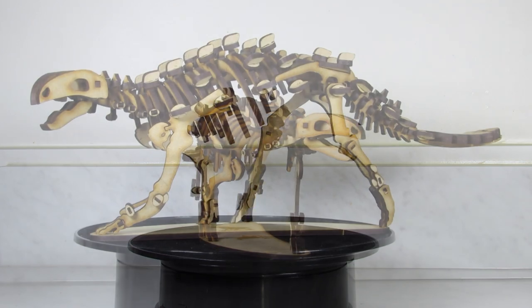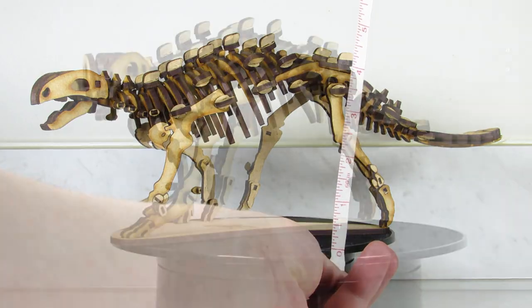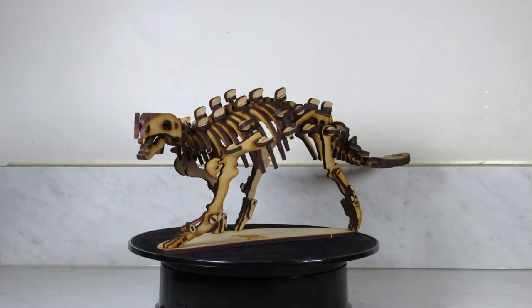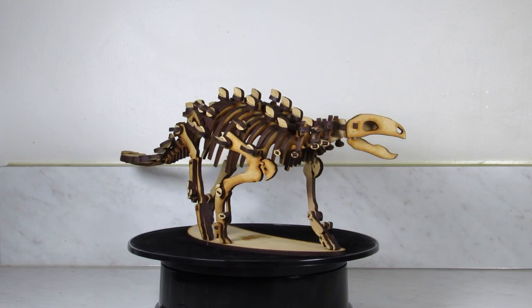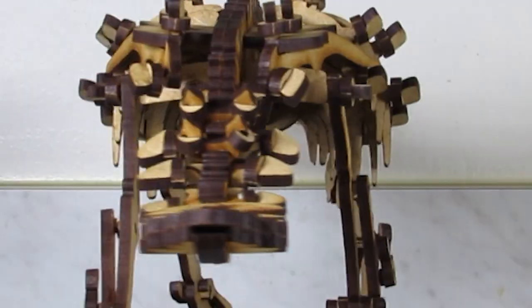In case you're wondering how big this Stegouros is in particular, it's right about 13 inches long and about 5 inches tall. And for a quick comparison, here's Jeff Goldblum. A big thank you to Simon for sending this model out for me to review, and I would absolutely love to feature more of Wonder's work on the channel. Let me know what you guys think of this one down below. Thank you so much for watching, take care, and bye!